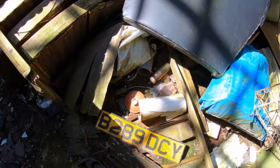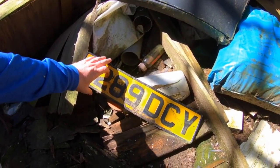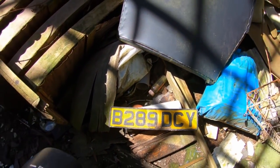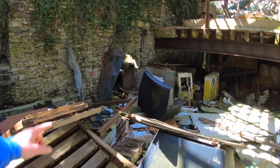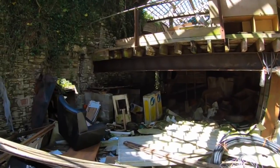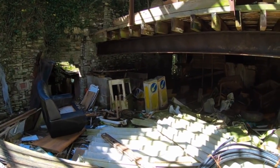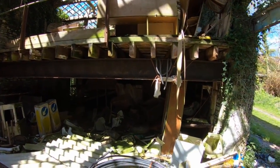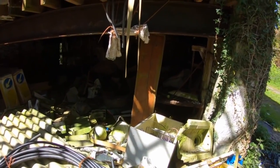Old school American, well, it's an old school American now. British plate, back when they were proper metal. So now going back to the 80s. That's pretty damn cool. DCY, I actually had a car with DCY finishing on the plate. More roller skates and old bloody cones as well. Like traffic island stuff. And then look, the old metal ones. Predates the plastics that we see every day now. Very interesting, guys. Very, very interesting.